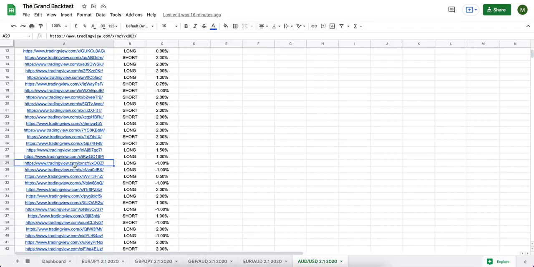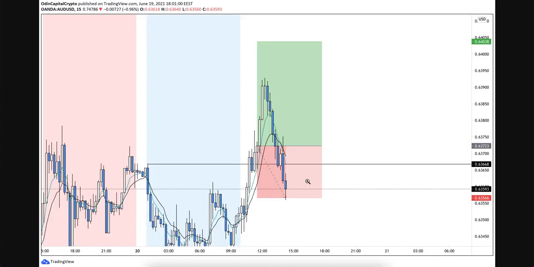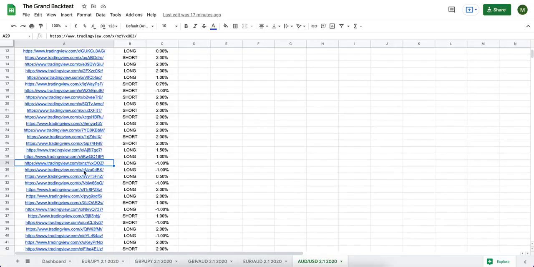Some losses on Aussie dollar also happened. Like here, for example, we reached, I mean, in real life this would be a break-even trade, but that's backtesting. So we had a bullish closure above, retest, continuation candle. We took a long. We pushed pretty much halfway there, and then a complete reversal. It also happens. Next one.